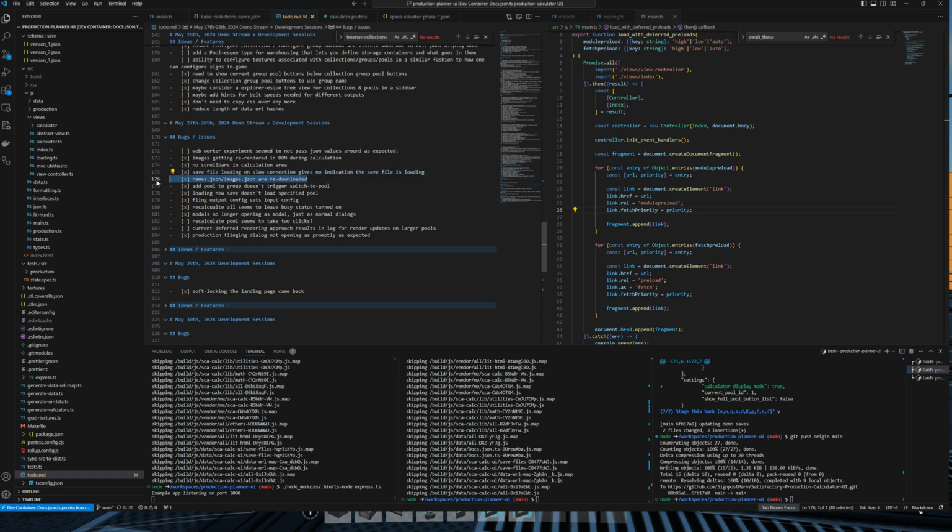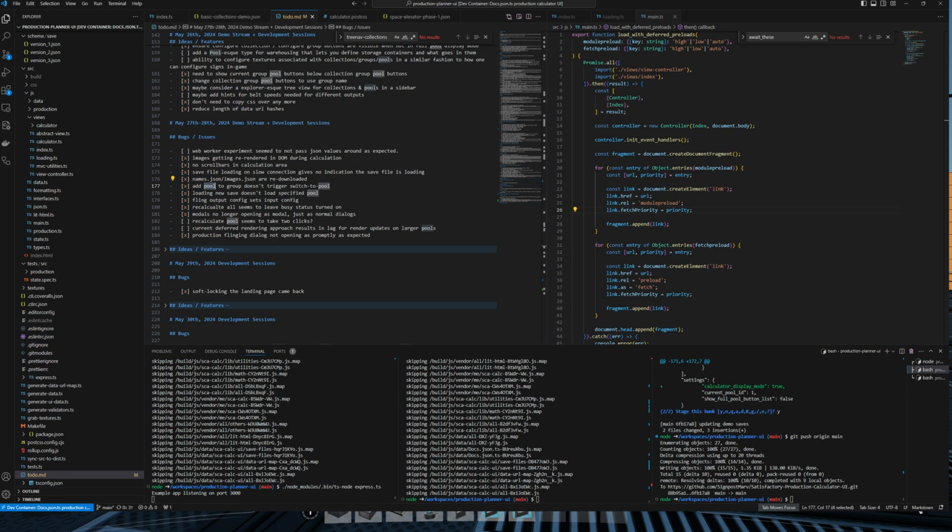Names.json and images.json are re-downloaded. So there was an issue where I would set them to link rel preload, and the browser would preload them. But then once I was fetching them, it would fetch them again. Now, while I'm talking through this, I am remembering that there is something I can do in the fetch header stuff and the link attribute that might have impacted this, but I forgot about that at the time I fixed it, but I fixed it anyway. So that's solved.